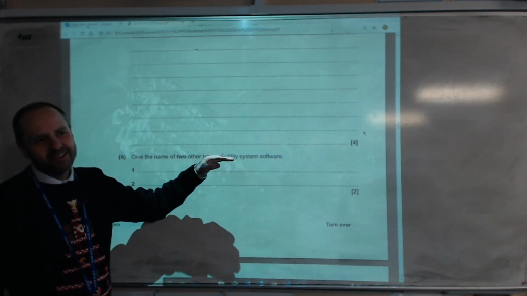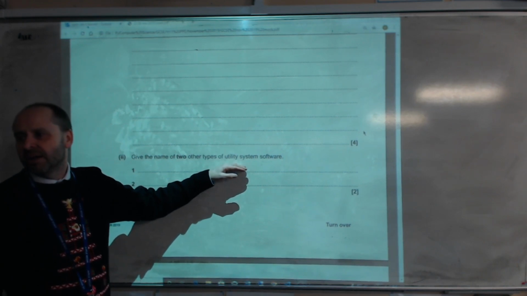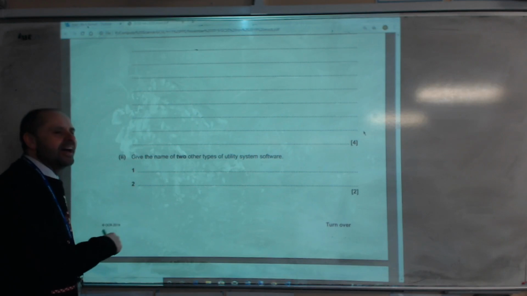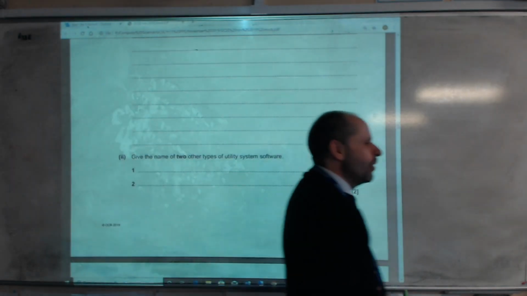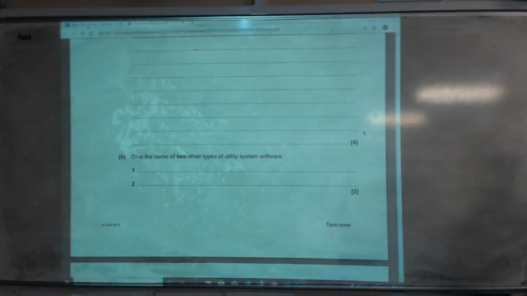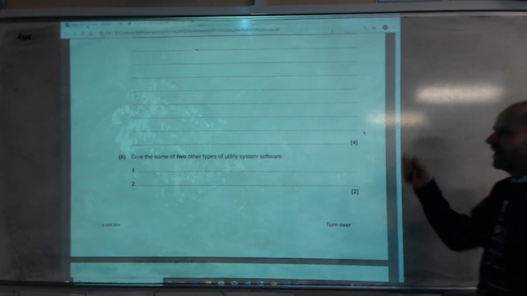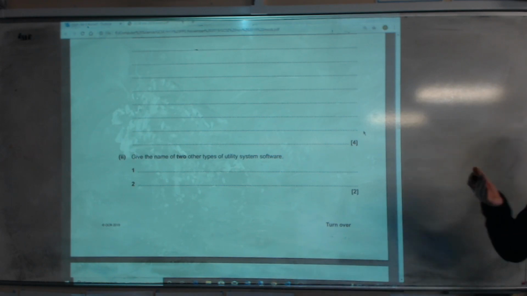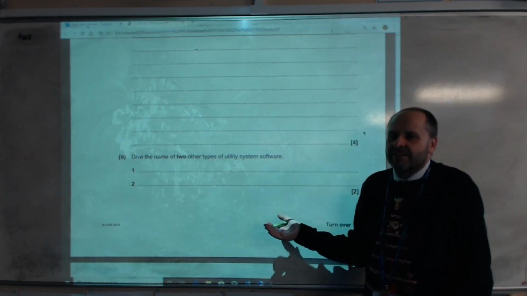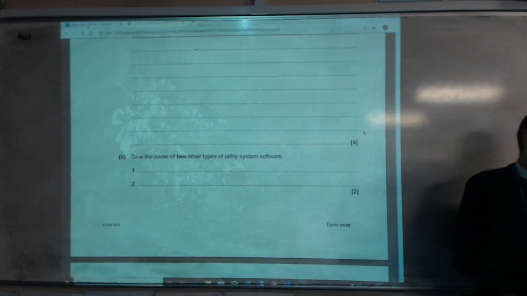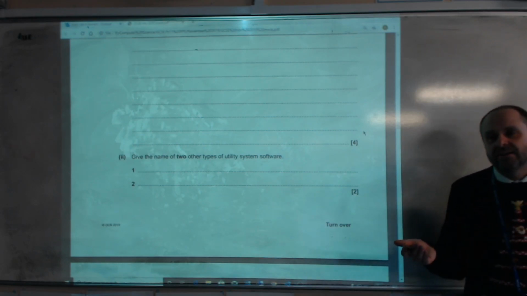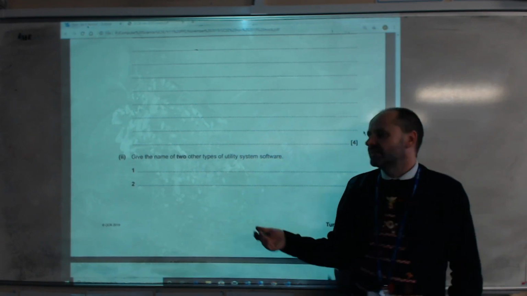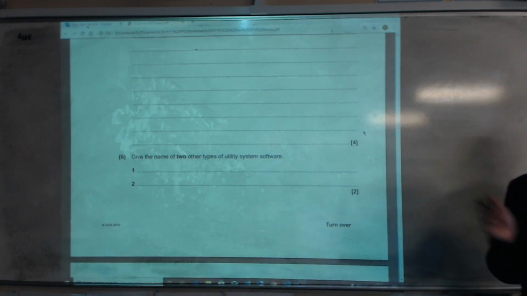Okay? Remember, we've got two types of software. The applications that we want to run, and then all the other guff that we'd rather not get involved with, but we need to keep our computers going. That's the utility software. Who wants to understand and know about virus scanners? I'd rather not have to have them, but we need them to keep our computers running. Malware pickers, we need them. Okay, defrag is not so much, but everyone puts defragmentation down.